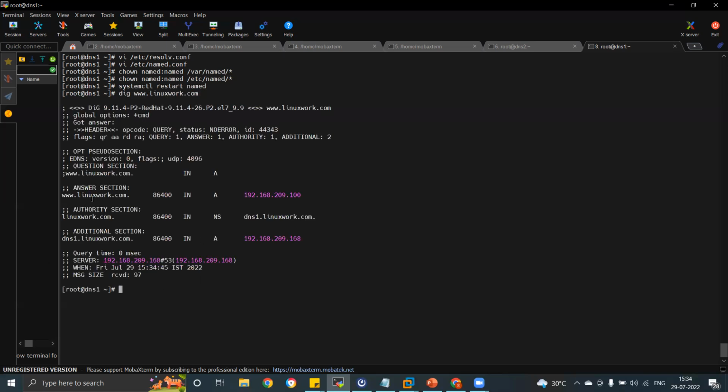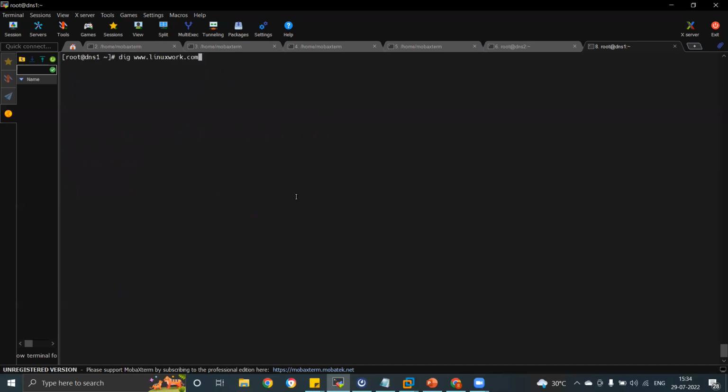Yeah, so now it is giving that for www.linuxwork.com the IP is 192.168.209.100.